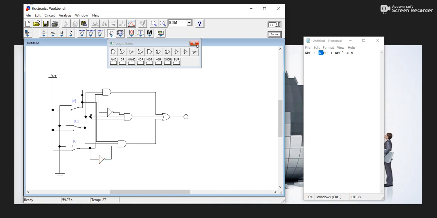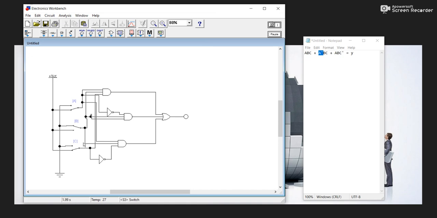So I've actually built this circuit. Now this circuit as it is now is giving us an output. Why? When I have switched all of these on and these inputs are the way they are, we have an output here.